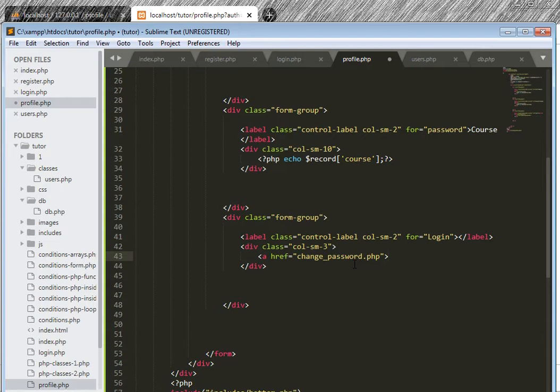We should close this link and change password. Okay. Now it should change the password. We will do that in change password.php.